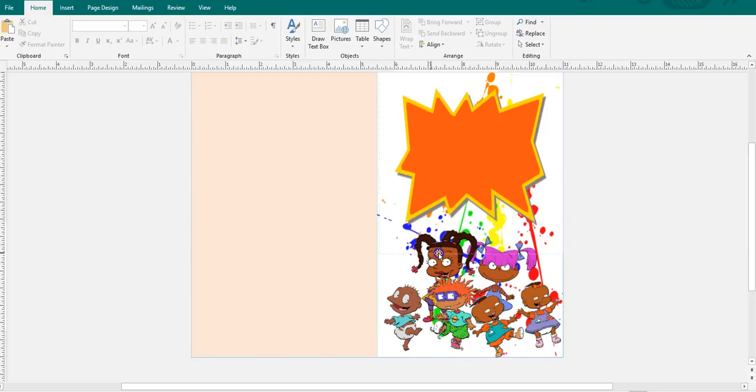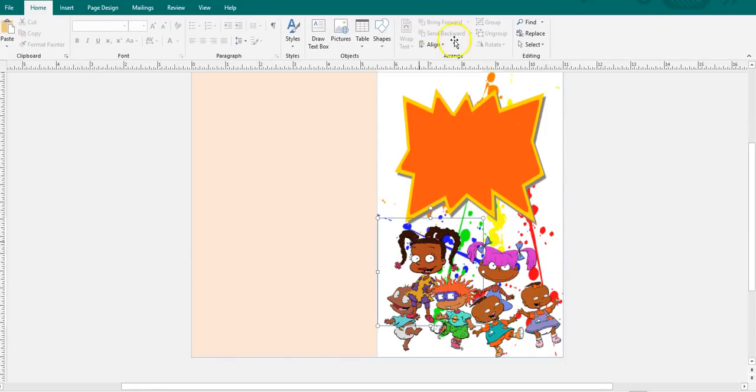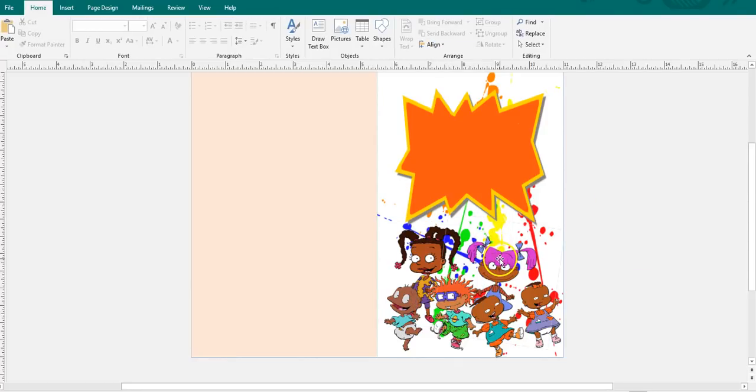I'm going to bring Susie over just to fix up some white space over here. No, don't move, Chucky, don't move. And you can always just hit Control Z, as in zebra, to undo. There we go. All right, cool. Now let me send her backwards so it doesn't look like she's stepping on Tommy's face. All right, awesome. So this would be my bag.